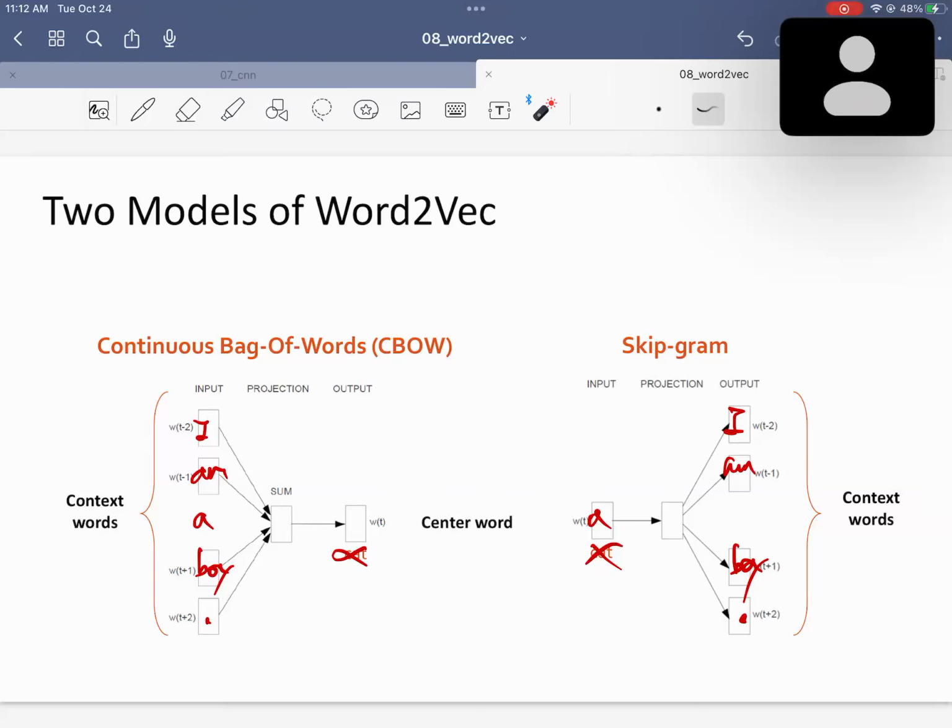I'm not sure why people would assume that it has anything to do with infrequent words. But if you look at the objective function here, you are given a context and then you're predicting only one word. But here you're using a word to predict the context itself. So it's better at learning the context because it's designed to predict the context itself.